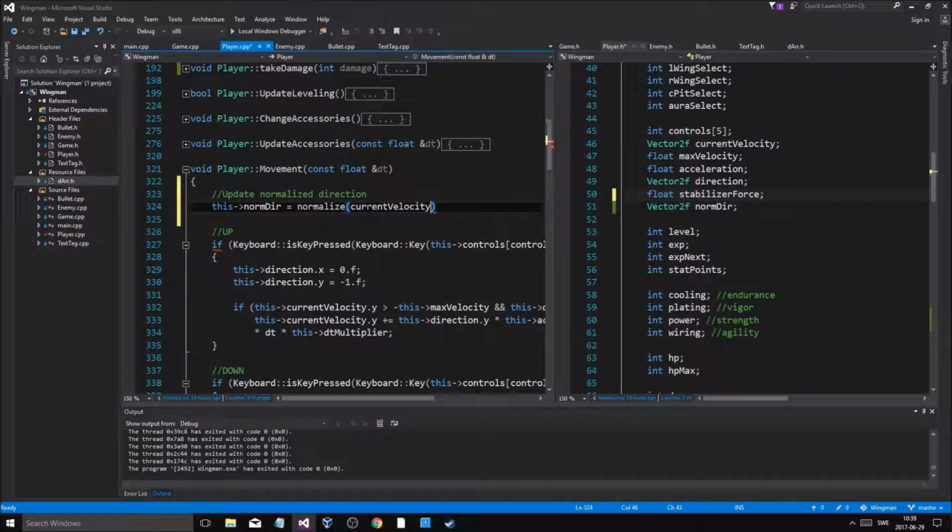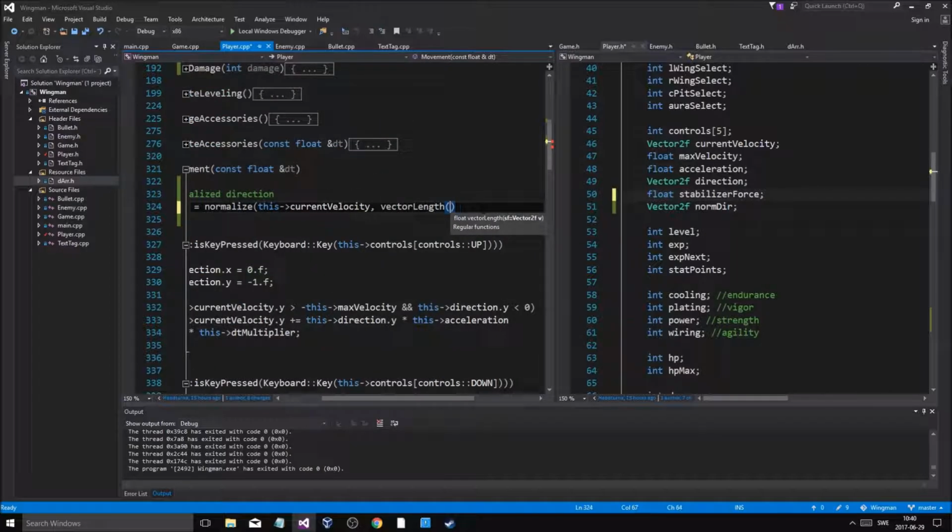Current velocity. This current velocity. Now what else does normalize need? Float length. So vector length, this current velocity.